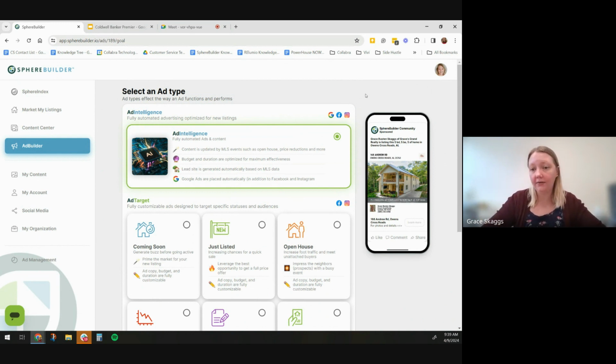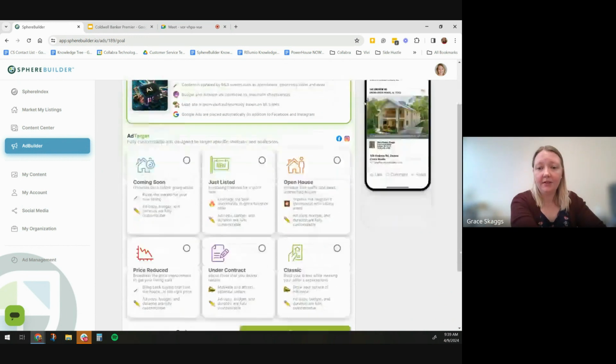If you do an open house, we'll automatically add a banner to it with the open house information, all the way down the line, price reduced, under contract, and then maybe even sold if it hits sold within the duration of the campaign. So it's a very easy way to run the ad for an extended amount of time and not have to think about it. We do all the work of updating it and making it appropriate for the audience that you're wanting to reach at that time. This one goes to Google and to Meta. You can choose the balance on that one, but it's available to run on both of those platforms.